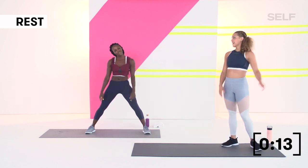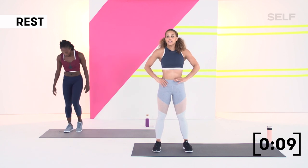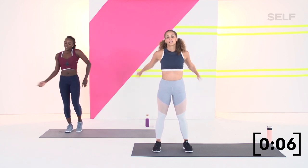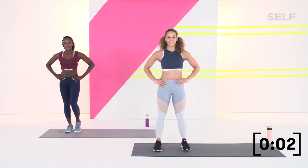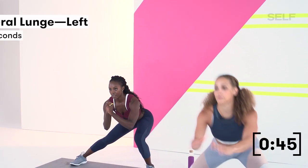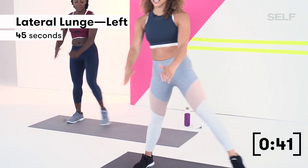Yes. Next side. We're getting there. We are. Stay nice and loose. Here we go. 5, 4, 3, 2, let's hit it. 1. Big step out, butt goes back. Nice.